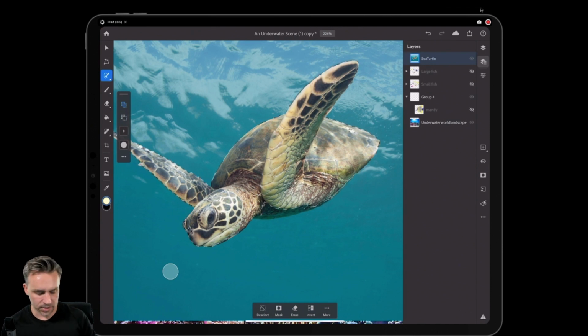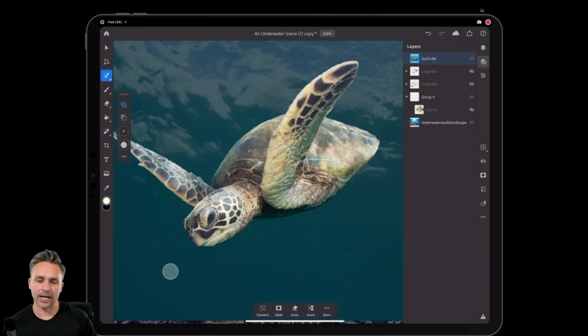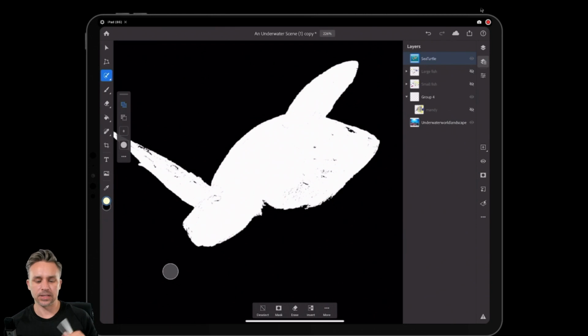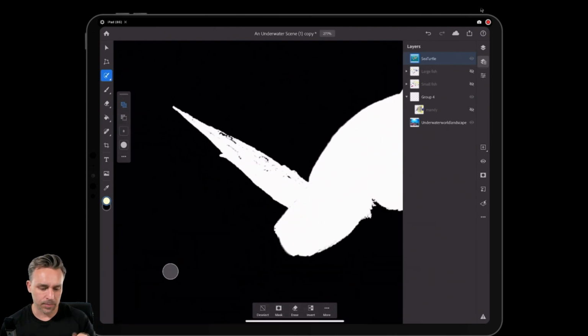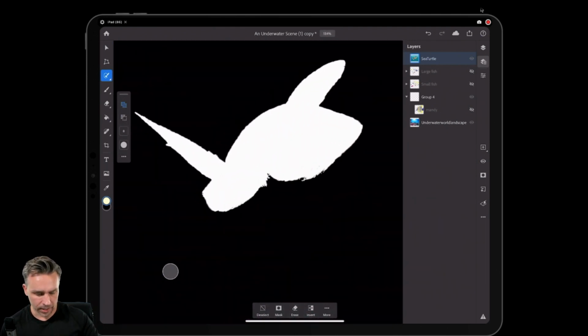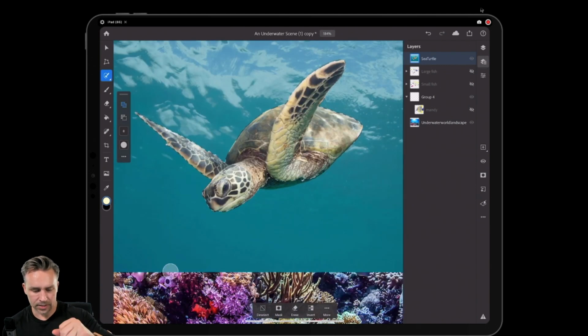Oh, and by the way, I can use some keyboard shortcuts. I could hit F and start to get these different views of this turtle, and it makes it a little bit easier to select the parts that I've missed. Just a little bit easier to see is all, right? I can hit F again and go back to this view. I think that's pretty good. Just some quick tips for compositing.